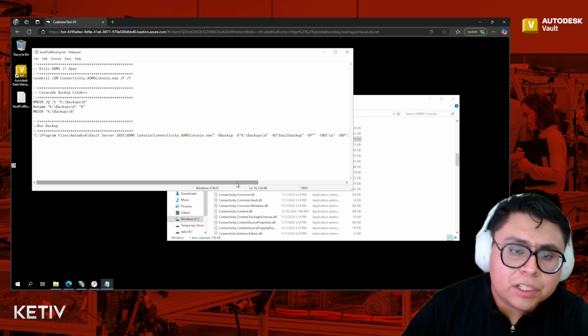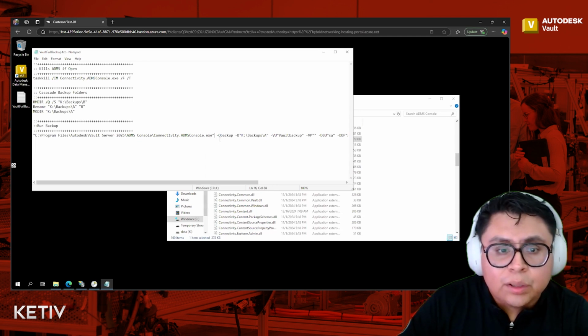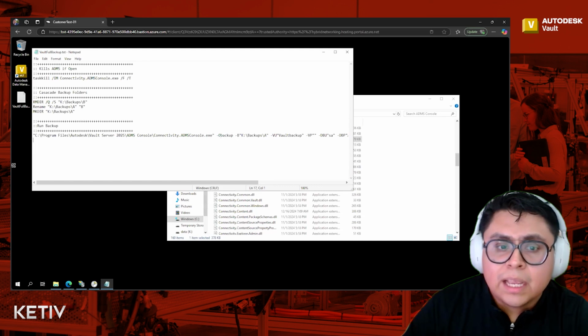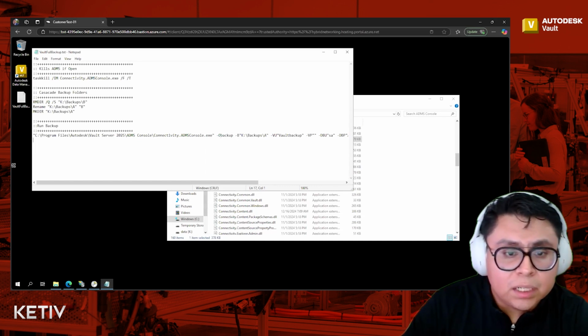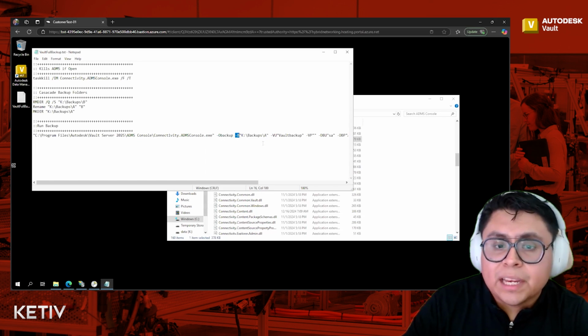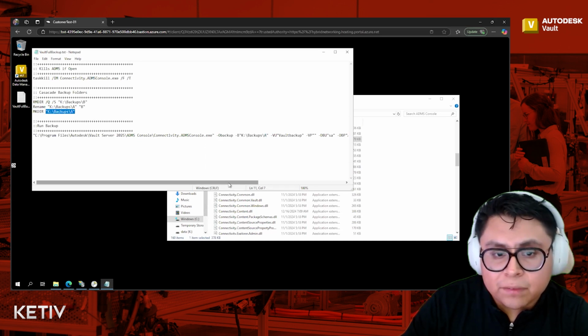And then we want to add switches to what we want the ADMS console to do. The first one here we're going to tell it is that we want to run a backup. So -O, capital O, and then backup. -O being the operation that we want the ADMS to run. -B tells it the location that we want this backup to run. So again, this location, this A folder that we just created, is the exact same one that we have up here in our cascading portion of our script.